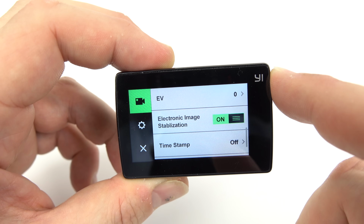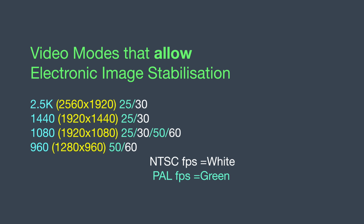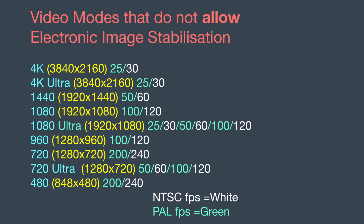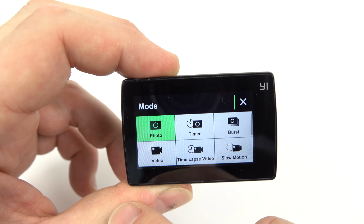One thing I will talk about is electronic image stabilization. The camera has built-in stabilization, however, it only works in certain video resolutions, which I put on screen here now. Now, of course, you'll notice that there's something missing off that list. Yes, it doesn't go up to the 4K modes. These are the modes where you can't use electronic image stabilization. They're the ones with the higher resolutions. There's also the ones with higher frame rates as well. So yes, unfortunately, you cannot stabilize 4K video with this camera, but that's not unexpected because I haven't seen any other action cameras that will enable you to do that.